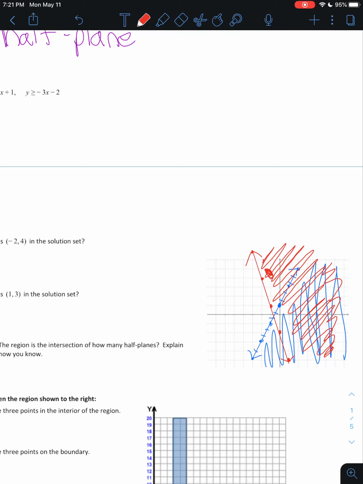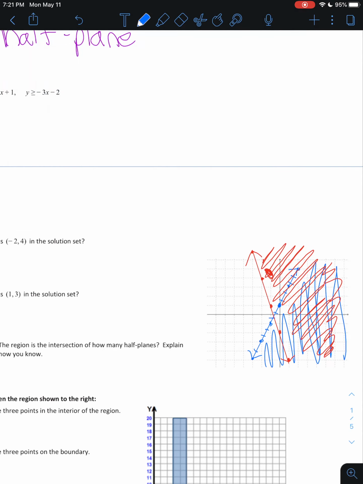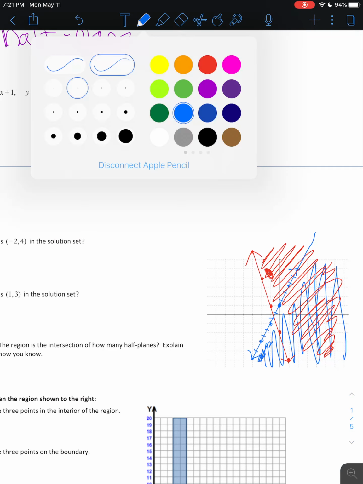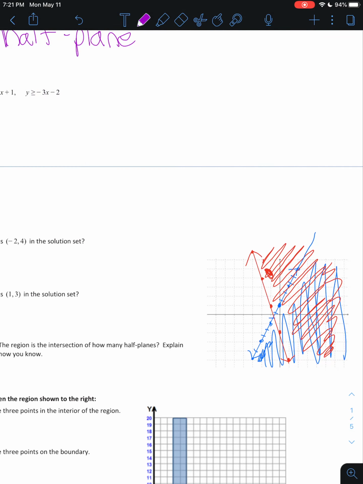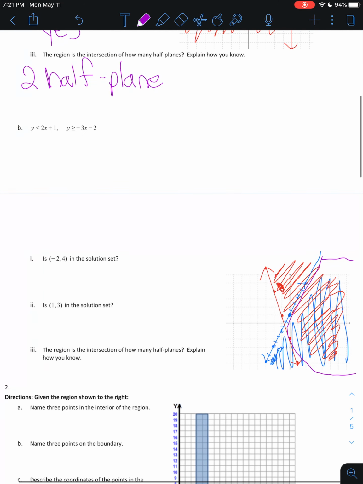So you kind of have to imagine it's everything that's right of the blue line, right? And then again, down here we have a small section where it's just blue, right? Because this would be below a red line, right? So our solution then, again, if I just try to circle it in purple, it's over here, right? Kind of see that? So then again, let's look at our little questions.